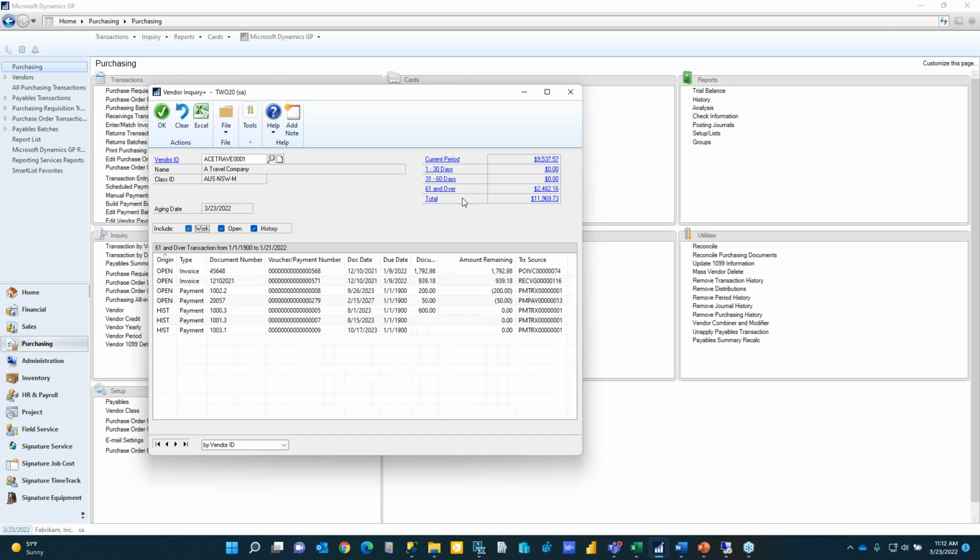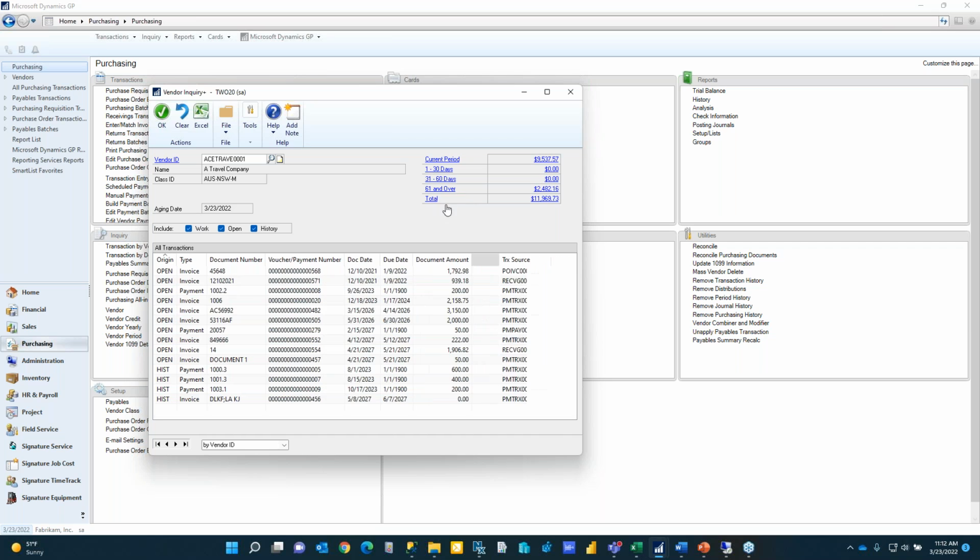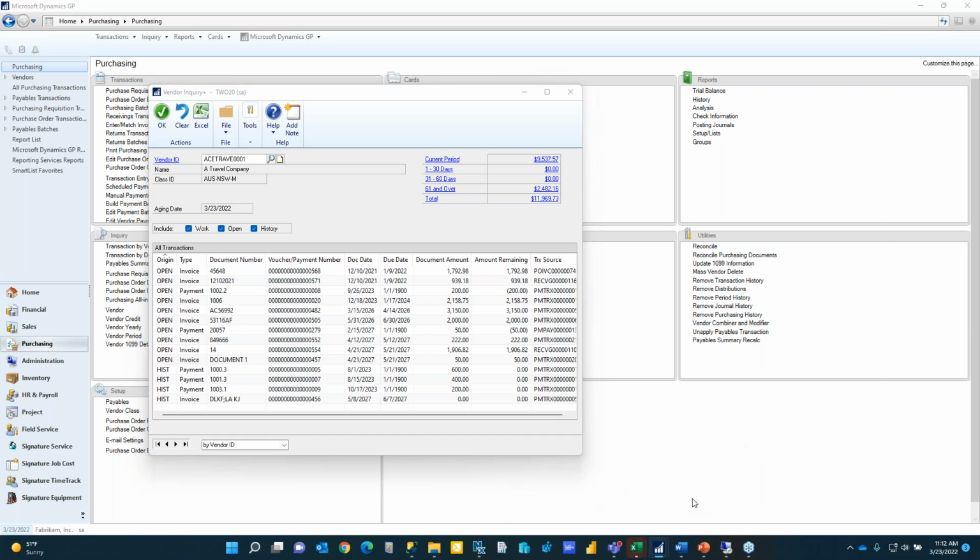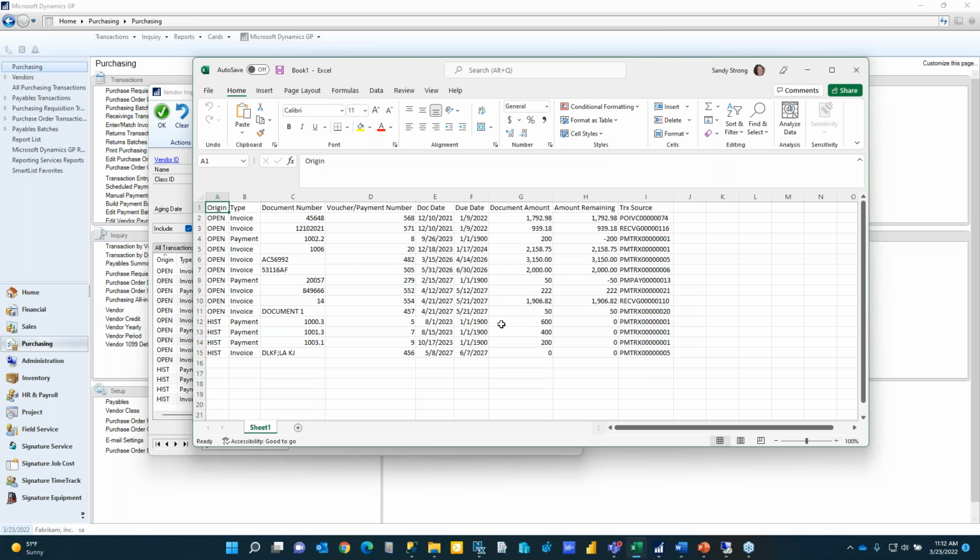And when we want to, we can just hit the Excel button here. And there it is. It exported that to Excel for us, so then you can slice and dice it if you've got a lot of records in here and want to look at them. So super handy.